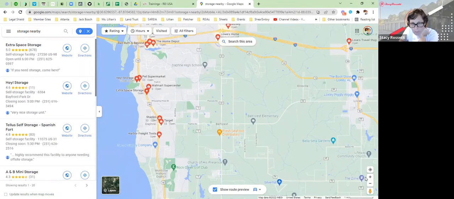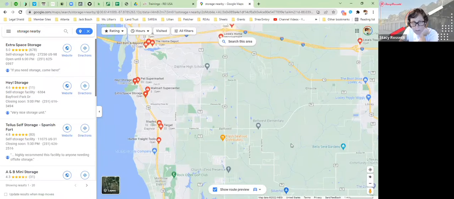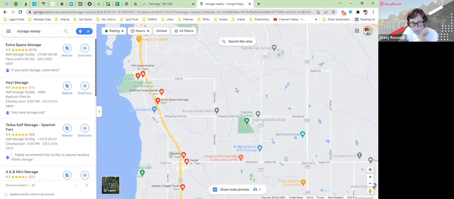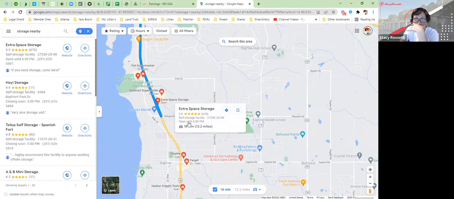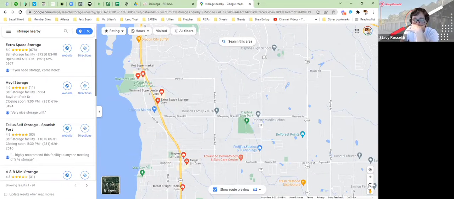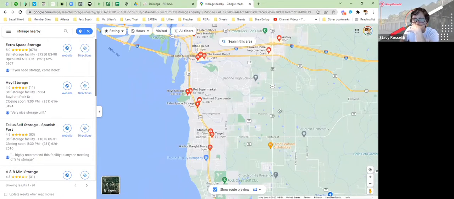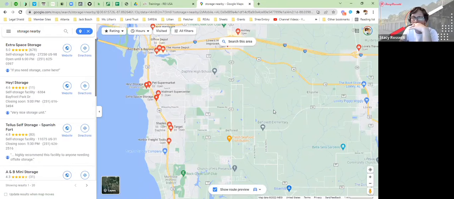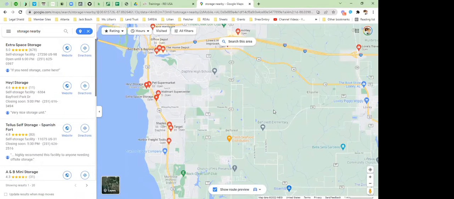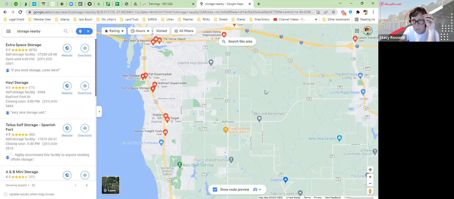I remember I was looking here the other day and thought, oh my gosh, there's a cube. Oh, here, no, it was Extra Space Storage. There's an Extra Space Storage being opened up right here. To me that is an indication that this area is going to start booming and growing very fast, because they only invest in primary markets or soon-to-be primary markets.